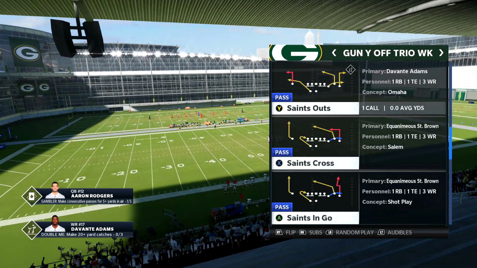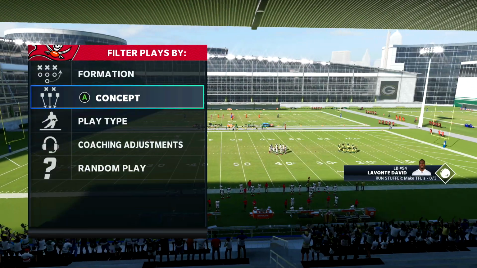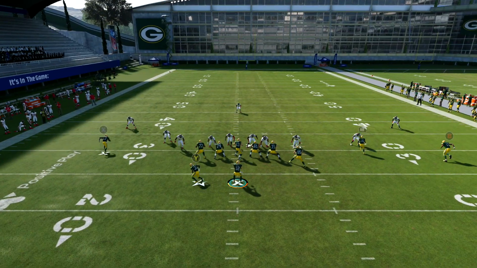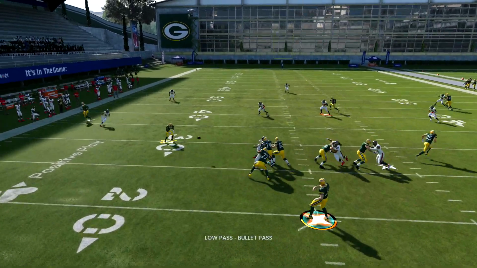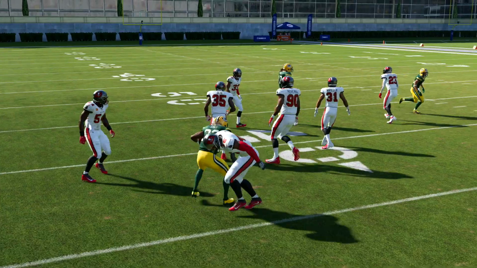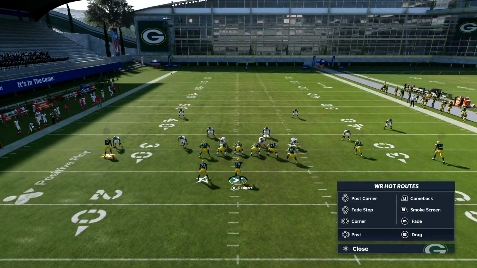But you can run Saints outs. You can run Saints cross, whichever one. Saints cross, I want to say, as long as you put an out route right here, I don't know if you're on left hash or right hash, but he'll get open every single time. So against like cover 3, you just put X on an out route and he should be open most of the time. Let's see, X on the out route.